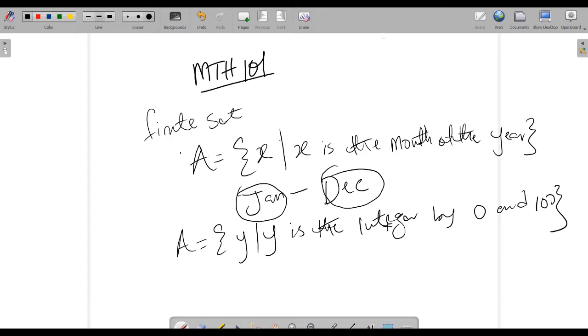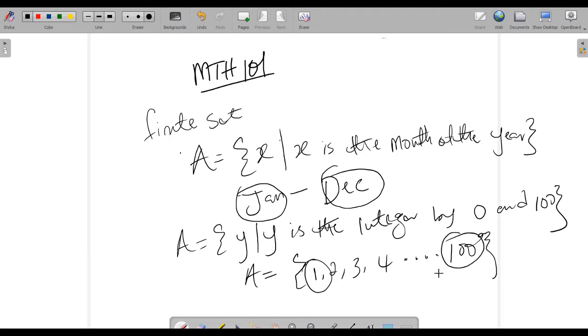Remember, this is the builder's form. So what I'm trying to say here is A is equal to 1, 2, 3, 4, dot, dot, dot, 100. This has a beginning and also has an end, right?